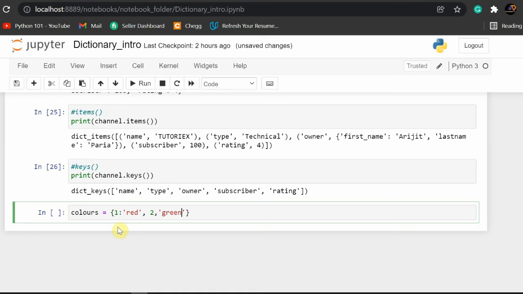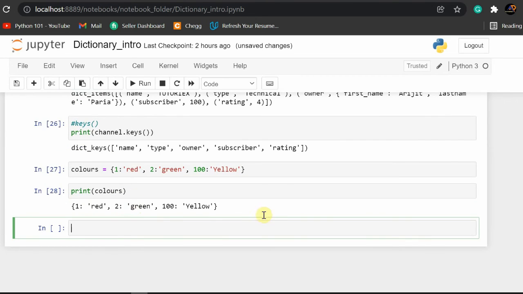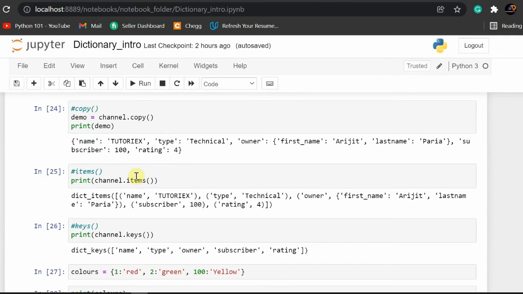We're not supposed to, I can even give it in unordered format, like we don't need to do 1, 2, then 3. Maybe I'm going to give 100 equals to maybe yellow, right? So then you can do print, see, 1 red, 2 green, 100 yellow.